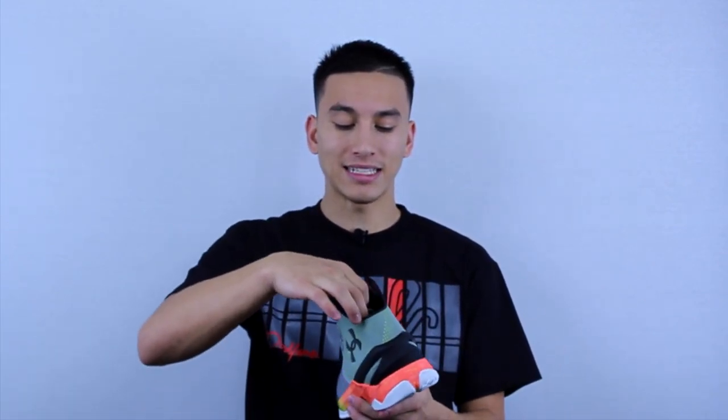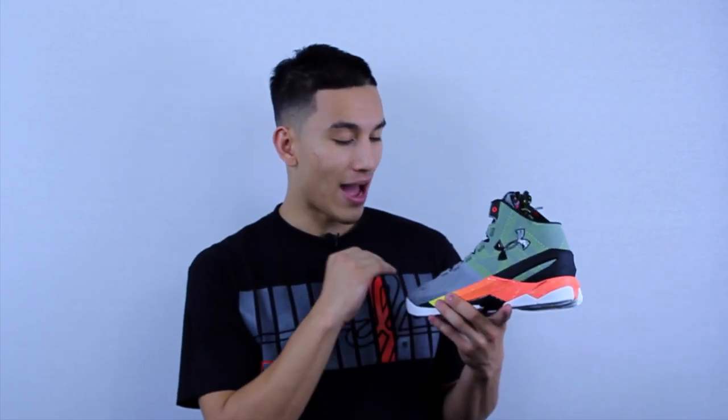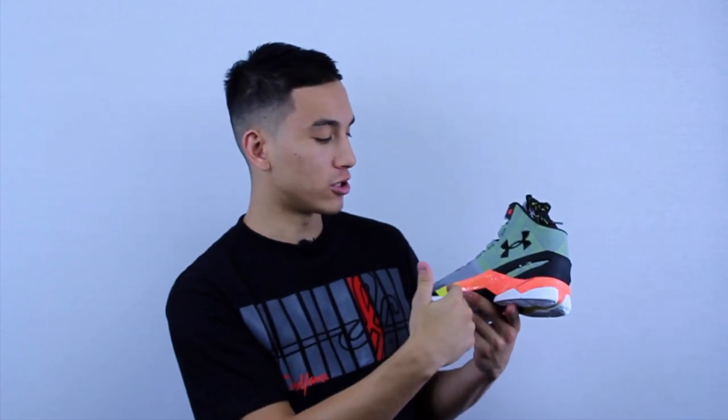It's pretty cool. On the inside of the tongue, you can see there's an Iron Sharpens Iron logo, and that's on every colorway of the Curry 2. The Dub Nation version has a Golden Gate Bridge logo, which is pretty slick. As for this colorway, I really do like it, but I wish the gray was a little bit lighter — right now it looks like primer paint. You have that volt into a really bright, almost creamsicle orange gradient midsole, which is a really nice look.